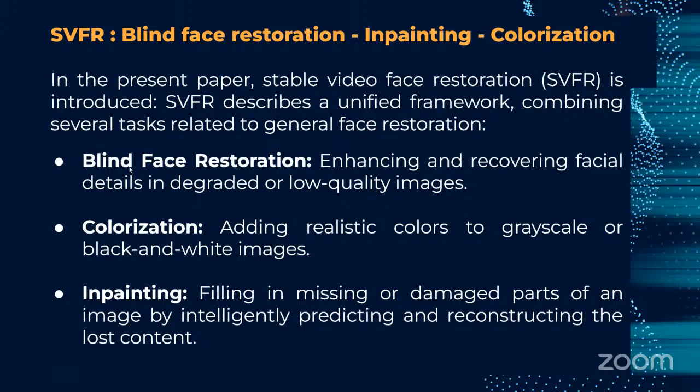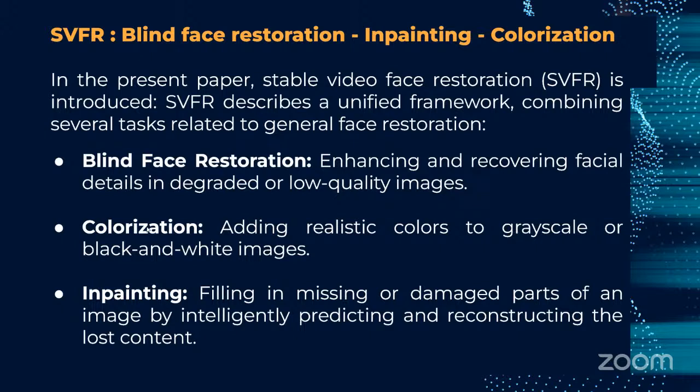The first one is just blind face restoration. There you have some degraded or low quality image of a human face, and you try to enhance and recover the details. The second task is colorization, where you start with a black and white or grayscale image and you try to add back some realistic colors to the image.